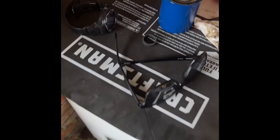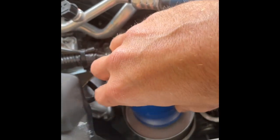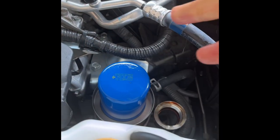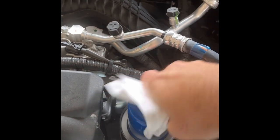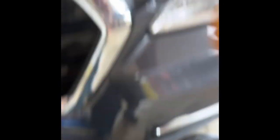All right, good to go — nice and clean. We've got our new filter that has oil all over that gasket. We're gonna install this hand tight, but it needs to be like dad hand tight, not Julie hand tight. After you get it tight — about right there — you're not torquing too much on it either. If your hands are slippery it's gonna be a little harder, but that's perfect right there.